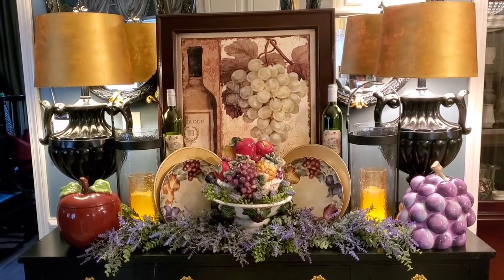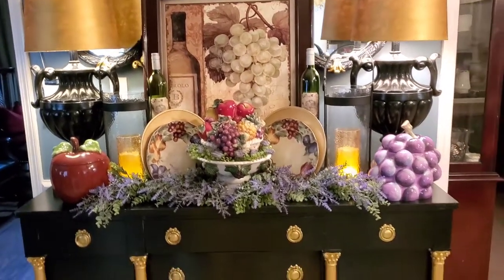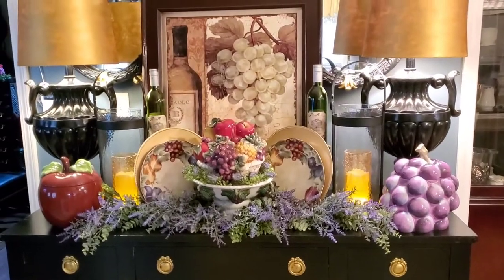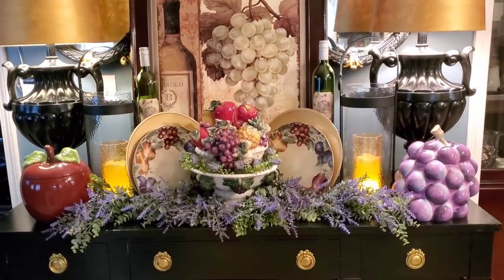I was telling you all that I was going to have several vignettes showing you that you can use the same buffet and just change out your decor. And this is French Country and Tuscan all in one, okay? So let's get to decorating.